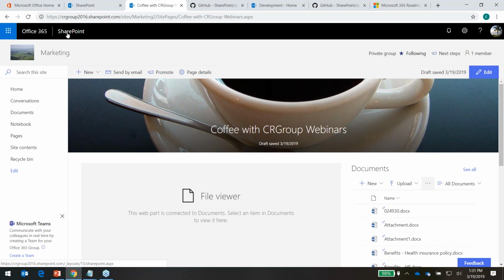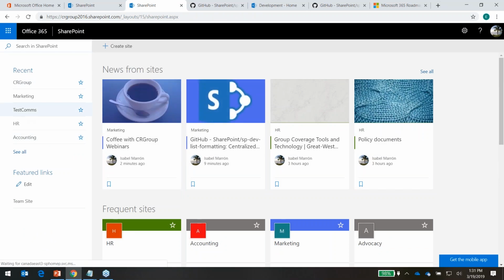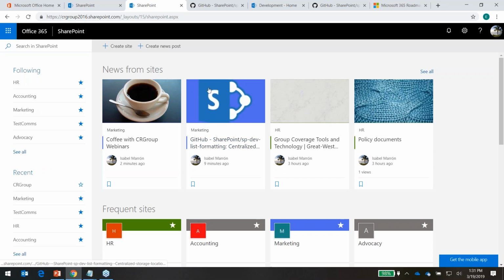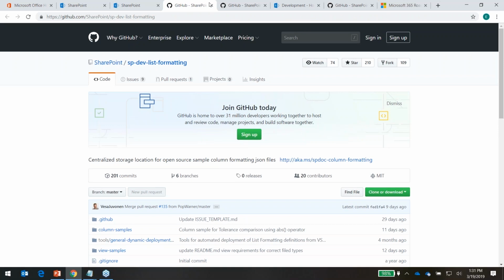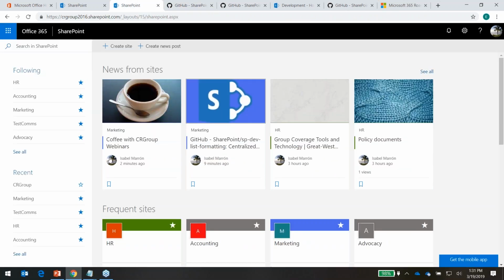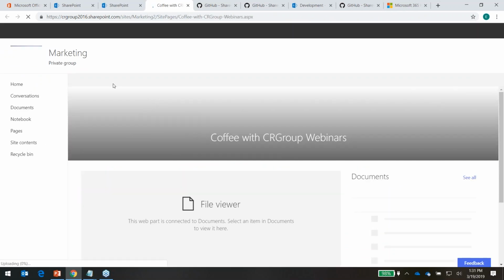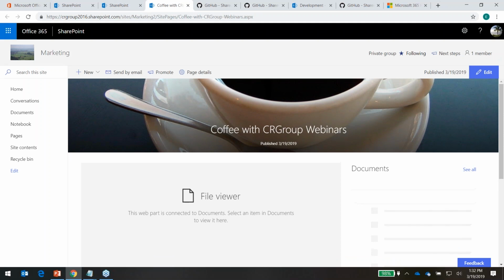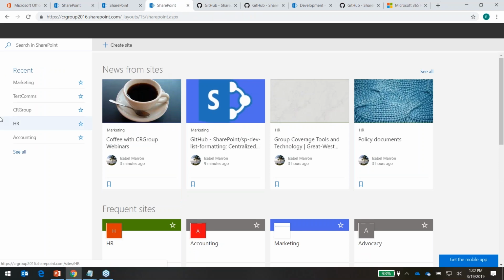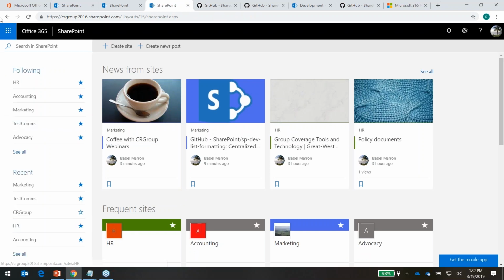So now if I wanted to go back over here, I could go back to SharePoint and then go back to the landing page. And then from here, I can go to recent sites and then, yeah, you can see that the GitHub news link I posted has shown up here. So if I want to find out more about it, I could just click on that and it's going to take me directly to the GitHub. If I click on, hey, I want to find out more about this Coffee with Sierra Group webinar news post, when I click on it, it will take me to that news post. But because I'm on this marketing site, if I want to go back to a different SharePoint site, I can click on SharePoint and it will take me back there. It does work for navigation, and especially because I'm following these sites, they all show up here.